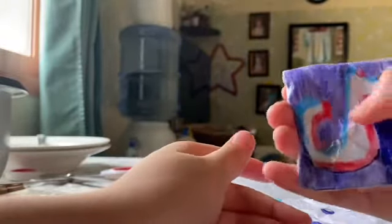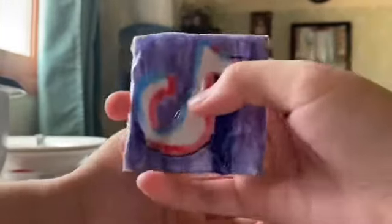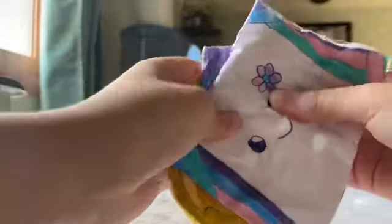This paper squishy is slow rising, and by the way, this is my favorite squishy. So I will show you my favorite paper squishy. It's this one, this one, and this one, because they're all slow rising, guys. But this one and this one are not really, so I'm just gonna put that in the sides.